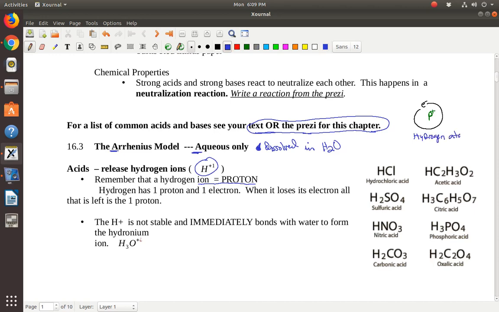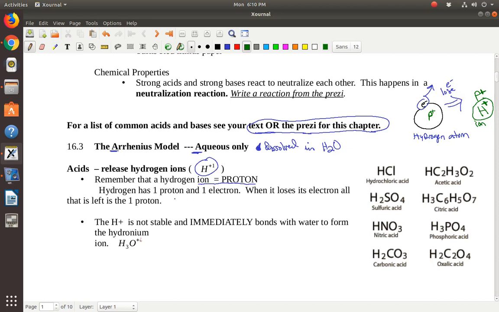Hydrogen atom. You can please write this in your notes. Pause it if you need to. Okay, so that's a neutral hydrogen atom. It has one proton, that's a positive one, and one electron, that's a negative one. Now if something comes along and swipes that electron, so we're going to move it over here. If we lose the electron, what's left? Well, we end up with just the proton sitting there by itself. Well, that proton has a +1 charge, and we could say the hydrogen has a +1 charge now. That's the hydrogen ion. And that hydrogen ion is just a proton.